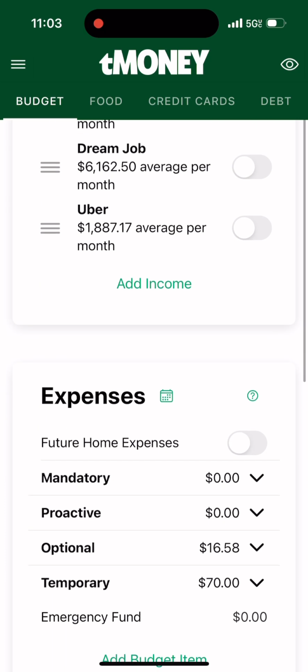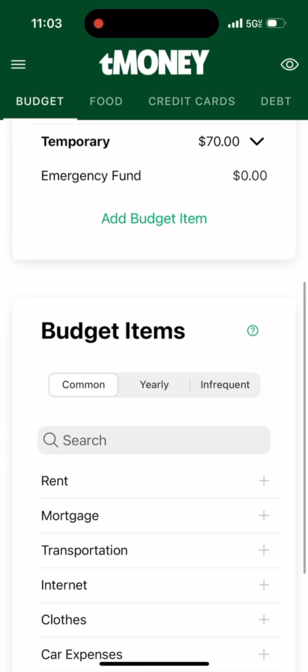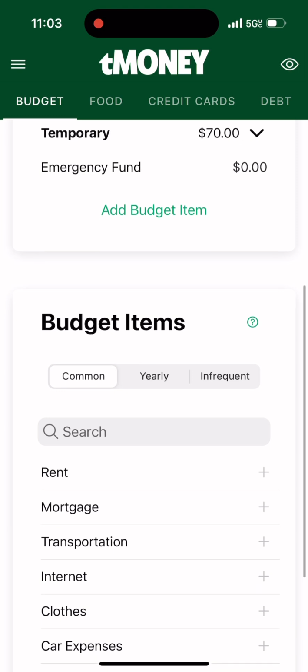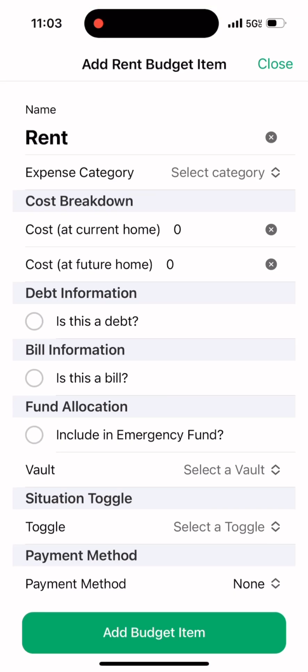All right. Okay, so there's a couple of different ways that you can add a budget item into your budget. There's a couple of pre-populated lists as you see here, right? And these are just ways to kind of jumpstart your budget, right? I recommend just going through each of these and just adding the expenses as you see them appear in the populated list, just to kind of get you jump started, right? And go through each of these different sections. So even though it says common, yearly, and infrequent, they're more so segmented off based off of the calculation method. So let's go ahead and show you what I'm talking about.